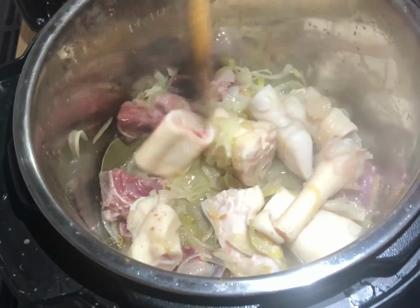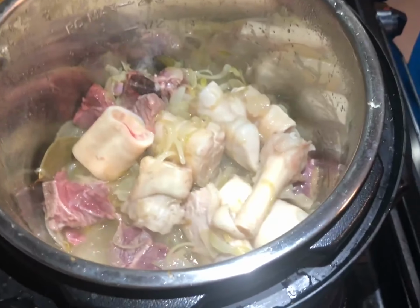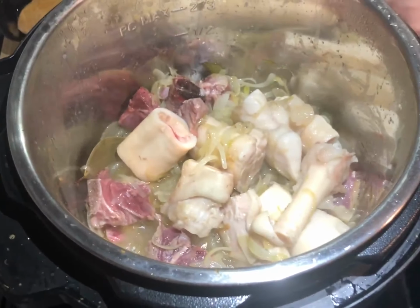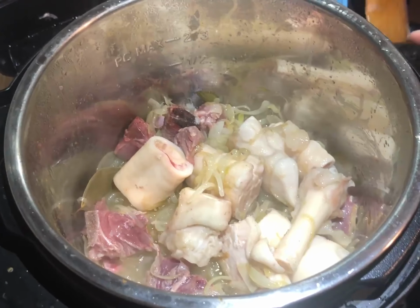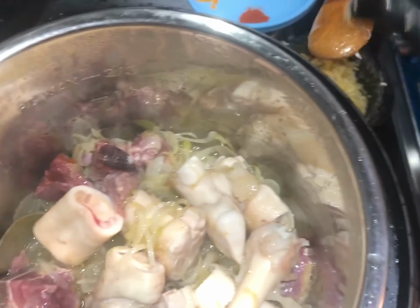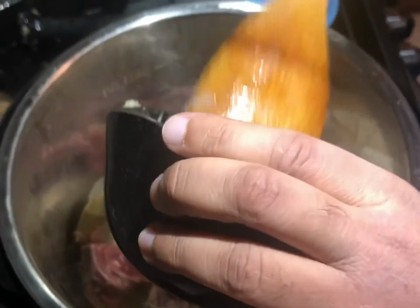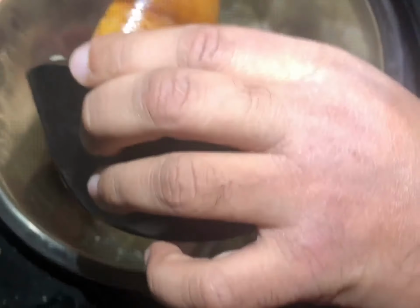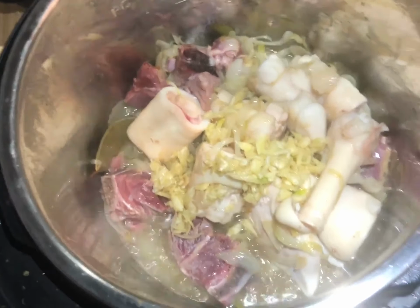And the other thing that you want to do right at this moment is put in your ginger and garlic. So I'm going to get my garlic ready. This is going to be the ground garlic that I made. So I'm going to put it in right now. There you go. The more garlic, the better it is. And I'm also going to put in some ginger.